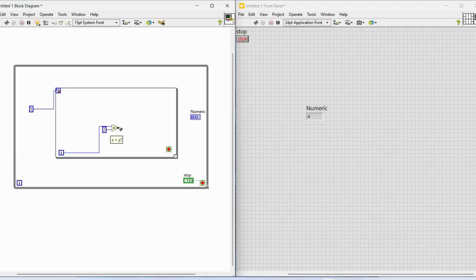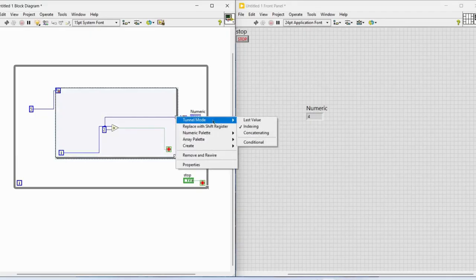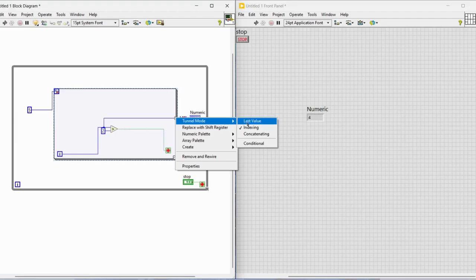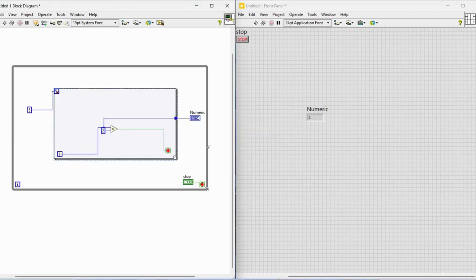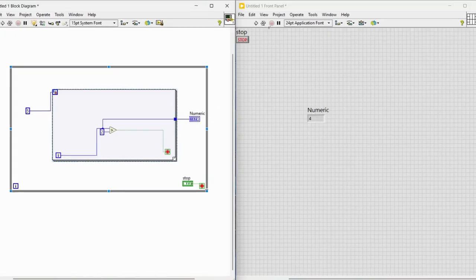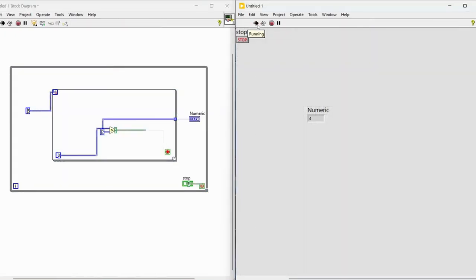I am going to stop the loop when the number of iterations exceeds 2. Now, even though the loop count terminal is set to 5, the loop will stop early due to this condition, and the last value will also change. Let's run it and check. Now, you can see that the last value has changed from 4 to 3. This is due to the intermediate stop condition.